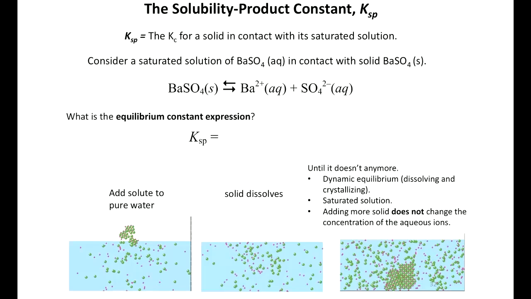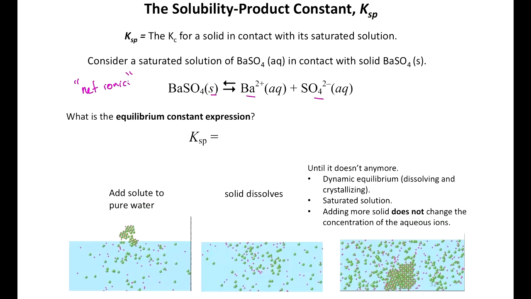So I have a salt here: barium sulfate. When barium sulfate dissolves in water, you get its ions. Remember when we talked about net ionic equations and strong electrolytes, where you split them up into their ions? That's essentially what's happening here. You take that barium sulfate solid and split it into barium 2+ and sulfate 2-, aqueous. Both of those have concentrations. So KSP is the value that represents that chemical equilibrium, and we treat it like every other equilibrium we've talked about in the past 2 days.